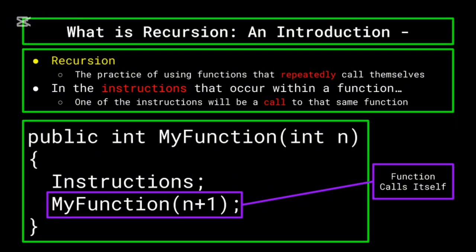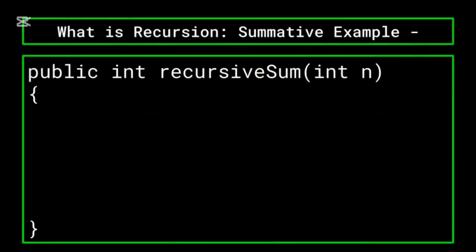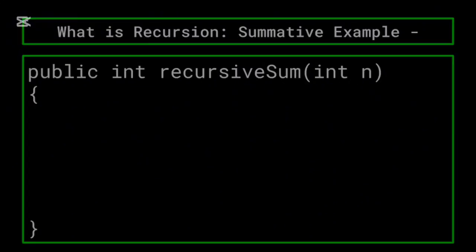To better understand these functions, let's discuss the basics of how we go about programming one of them. A really good and easy example of a recursive function is one which sums up all numbers from 1 to n. So let's make a recursive function that does just that. The first thing we need is the actual function, and we're going to make it an integer function, which takes an integer n as its argument. The reason we do this will be explained later, but for now let's move on to the base case.